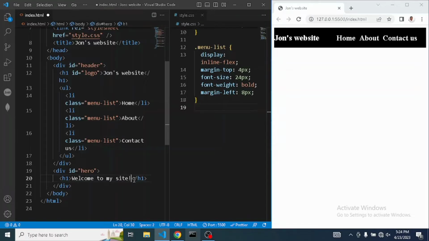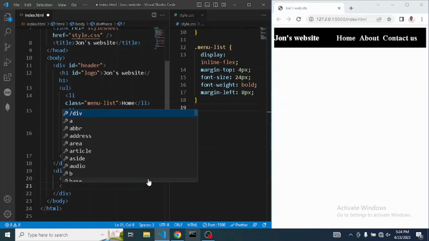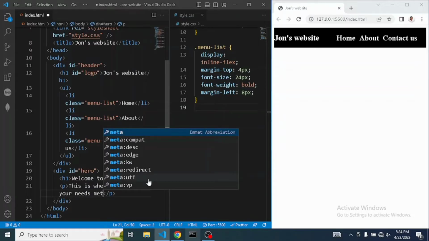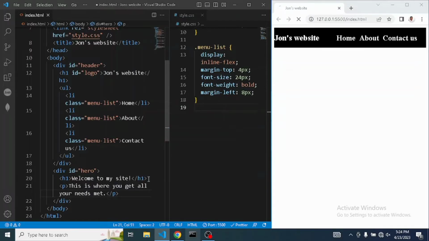Then I could also add a paragraph that says something like this is where you get all your needs met, full stop. So just put that there.